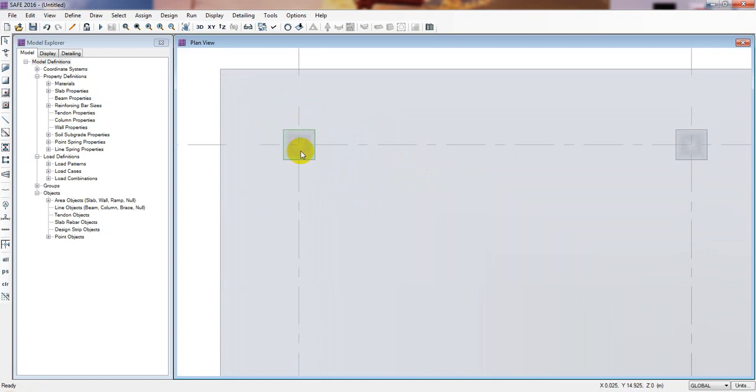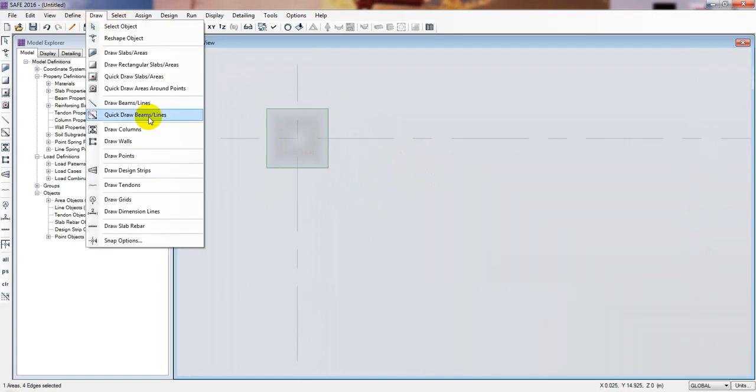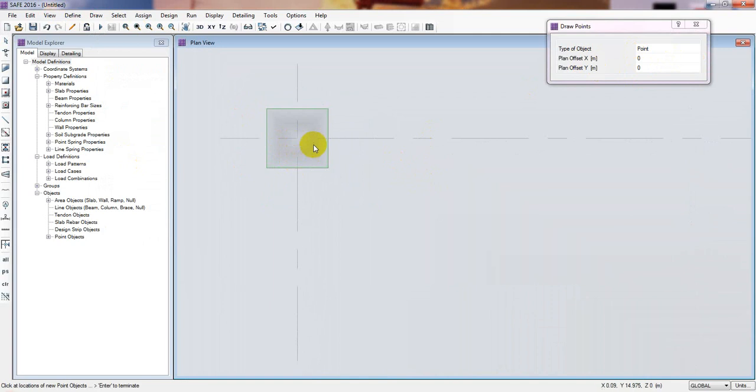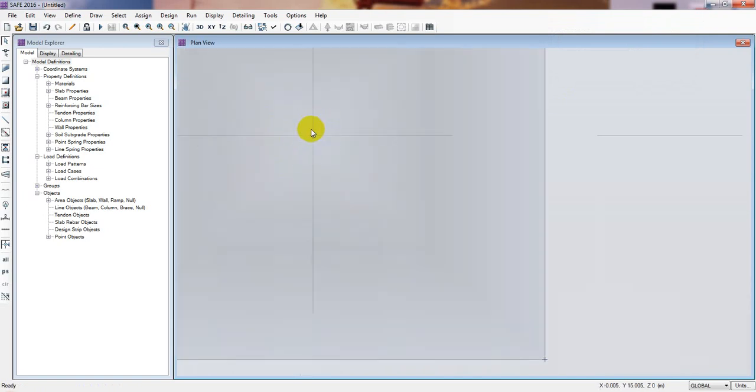To create a point, just click here, Draw, then Draw Points, and give offset 0 0. Then click here. Now see that a point has been created. Now press Escape and you can see it's showing a point here.